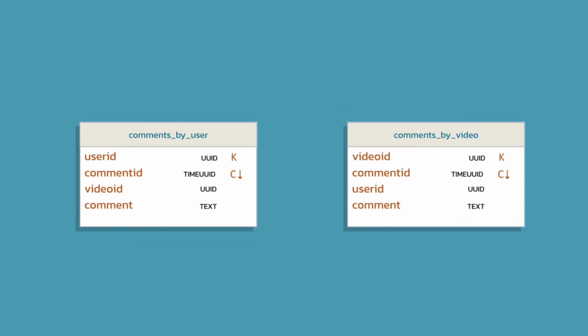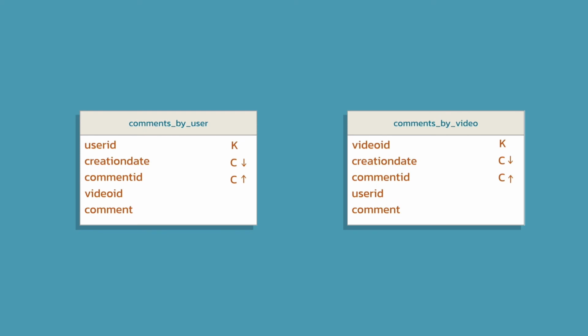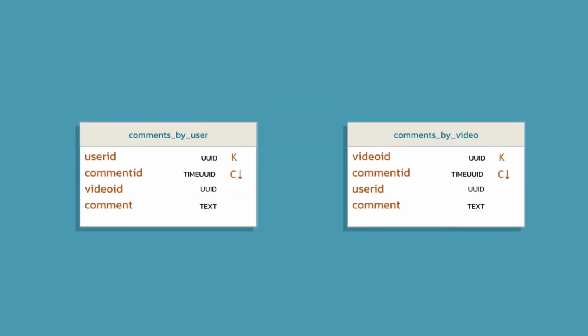So I want you to see something that just happened here. I'm going to go back. Notice creation date and comment ID. I want you to watch what happens. Oh, I lost a column. What happened? Well, now as I start to map out my types and everything as part of the physical data model, you see that user ID has a UUID. I'll talk about that in a moment. What I want you to notice is comment ID then got collapsed down to a time UUID.